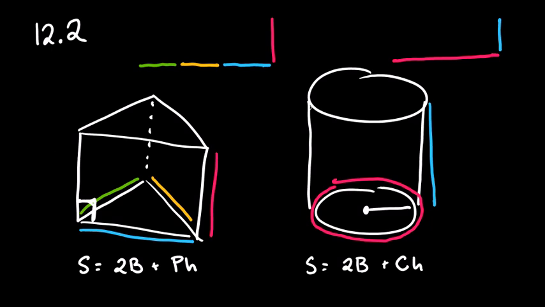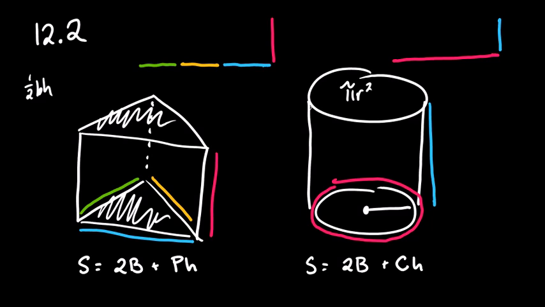Now, to review a little bit on how to find the surface area of a prism and a cylinder. If you have a prism or a cylinder, you have two identical bases. So you can find the area of the base. Depending on the shape that you have, you may have a triangle, so you may have to remember 1/2 base times height, or you may have a circle and have to remember pi r squared. So you find the area of the base and you put that into your formula. You have two identical bases, so that is why you multiply it by 2.